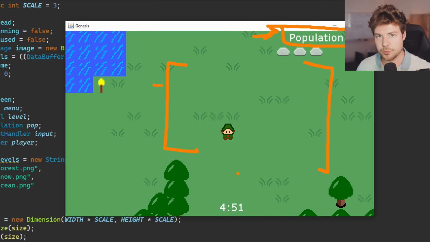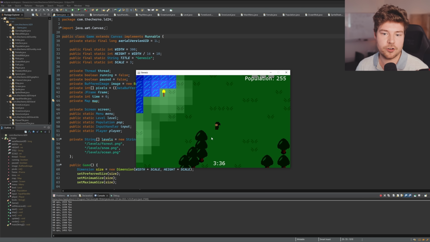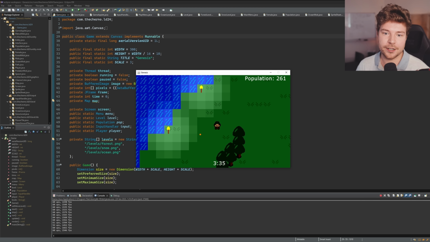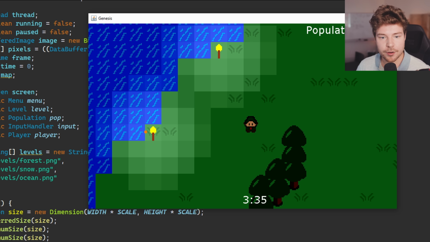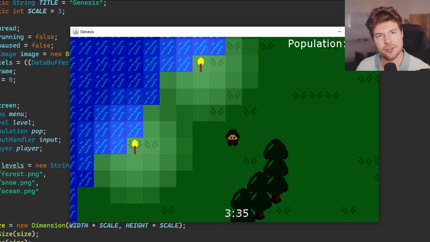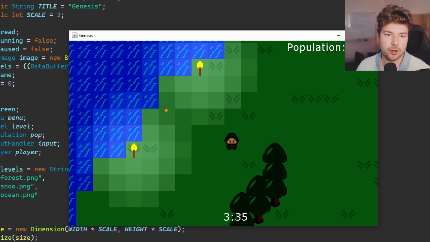In fact, we write to it much more than once per frame, because anytime we want to draw a tile, anytime we want to draw the main character or a tree or whatever it may be, we have to get those pixels from that texture and copy them across into that buffer. And that's how this image is created. Wow, in the time of me drawing that, it got dark. We also have this nice lighting going on here where we have some torches, and you can see it fades out almost like Minecraft lighting used to work back in the day. I don't know if they still do that, but we have that.